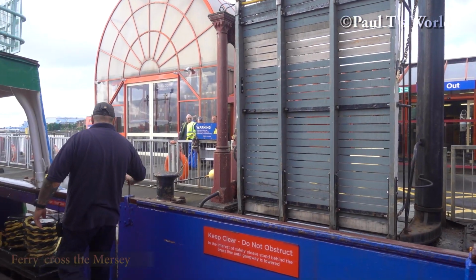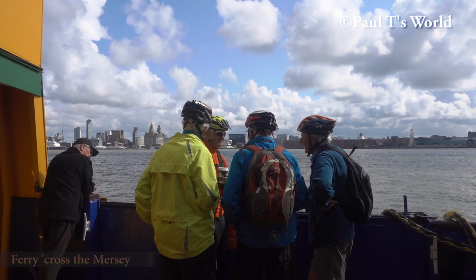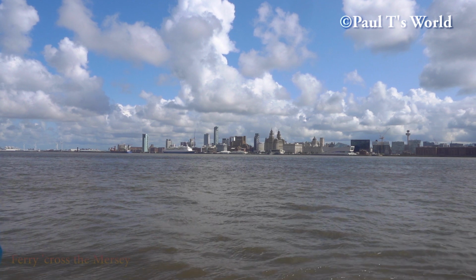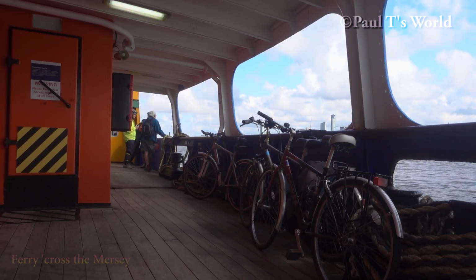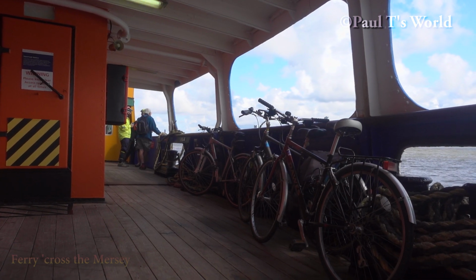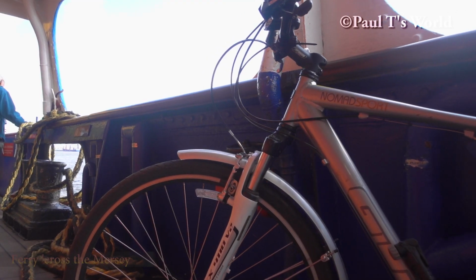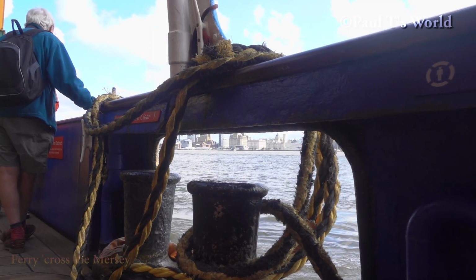This is Woodside Terminal. Even before the Merseybeat boom of the early 1960s, Liverpool had a reputation for a lively, popular music scene. As a thriving port, the city was a hub for entertainment and leisure, and the Mersey ferries played a significant role in that tradition. From its arrival in 1951, the Royal Iris was popularly known as the fish and chip boat for the food served on board during its dance cruises.